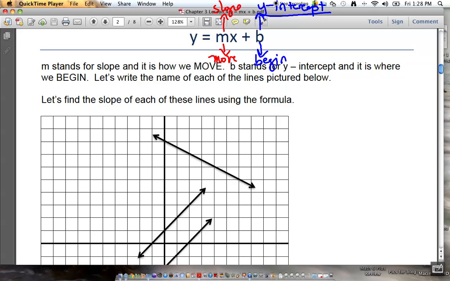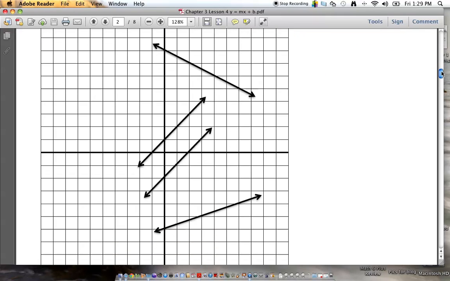Very, very, very important. Okay, so let's take a look at the pictures below, and let's take a look at these lines, and let's see if on each line we can label m and b. Now, the really cool thing is that I think the b is even easier to label than the m. All you have to do to label the b, what is the b called again? It's where you begin, but what's it really called? The y-intercept. It just means where the y-axis intercepts the line, where it grabs the line. So in this case, the y-intercept is right here. Everybody on your paper, make a dot there.